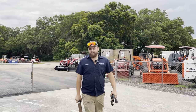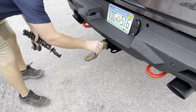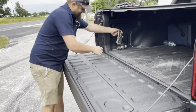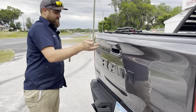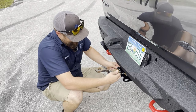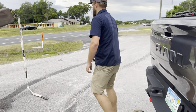All right, I'm out of breath because I just ran the whole way there. So we got our hitch. Probably should turn it over. We got a clevis, and we got a pin. Can't wait for all the TRX groups to ridicule me. All right, I'm gonna back it up. We'll hook it up.